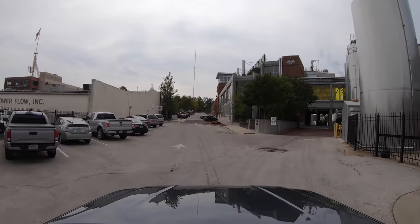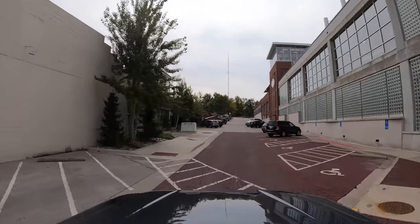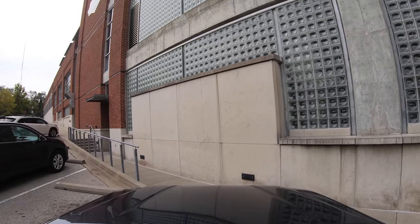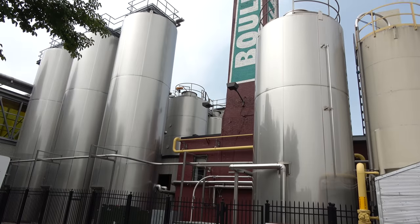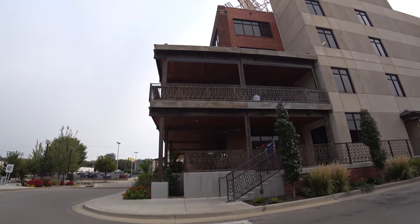What have we got here? Well, it wouldn't be me if we didn't come to a brewery, right? And this one comes highly recommended by Kevin and Raina, actually. They have something called Space Camper Cosmic IPA that is really good. One of these days, we might be back and do the tour, but right now, I'm just gonna visit the beer hall and take some six packs to go.